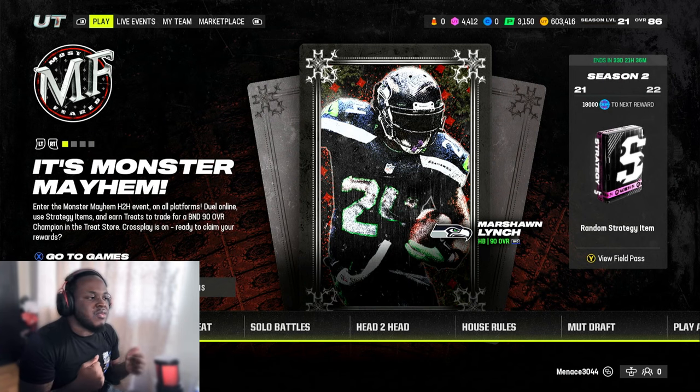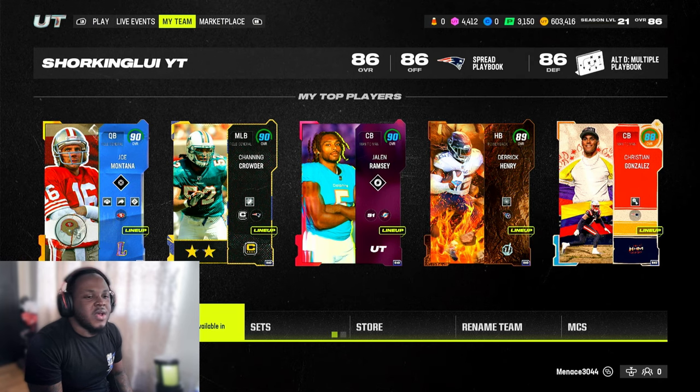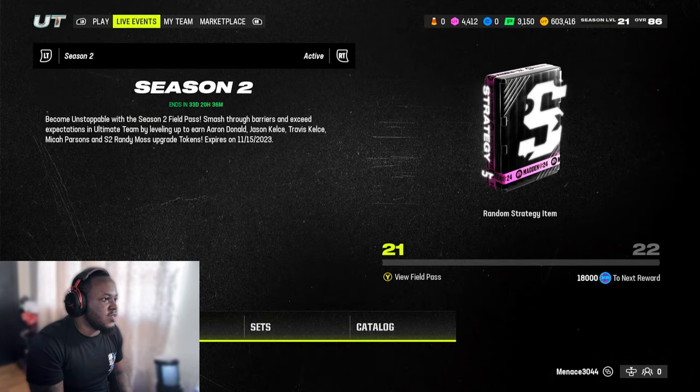Some of the cards are cool, some of them are meh. We do have a Patriot that was released, Matthew Judon. Might be picking him up. We do have a few cards in our binder that we might be using to do those sets, or maybe ripping packs. But let's get straight into it.